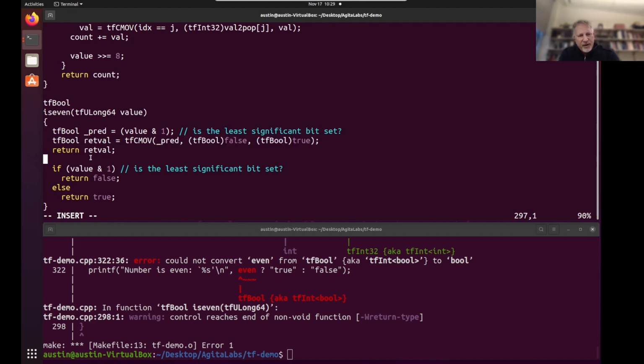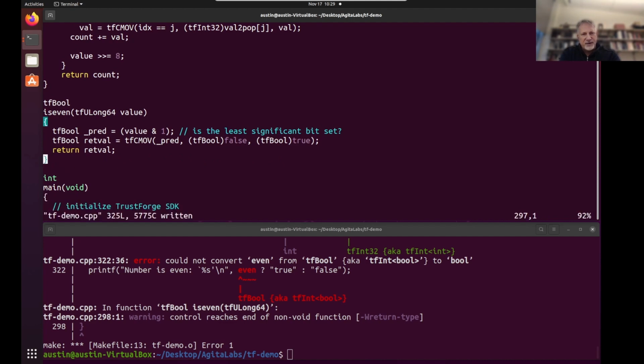So now we've converted this if statement using what's called predication. It's not a new idea, it's an old idea, but it works great in the context of trying to eliminate control flow dependencies from secrets. And so now we're just going to delete this code that we replaced. Now we've got a function that returns an encrypted value that's true when it's even, and returns an encrypted value false when it's odd.